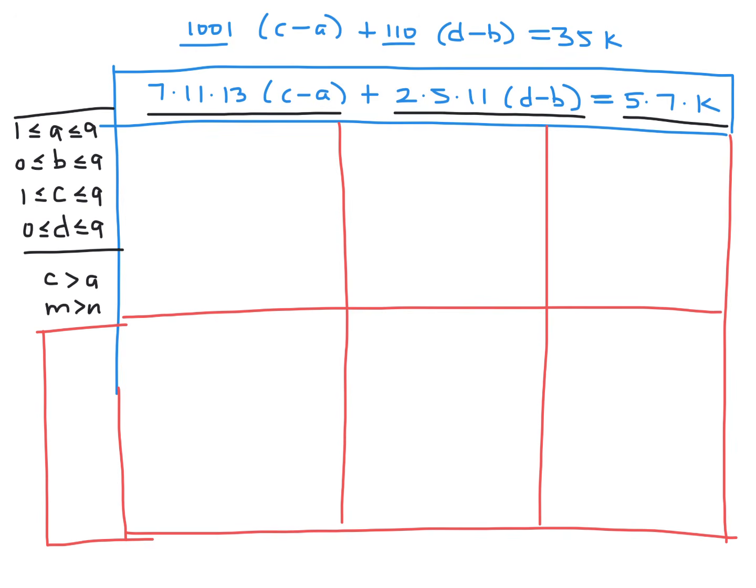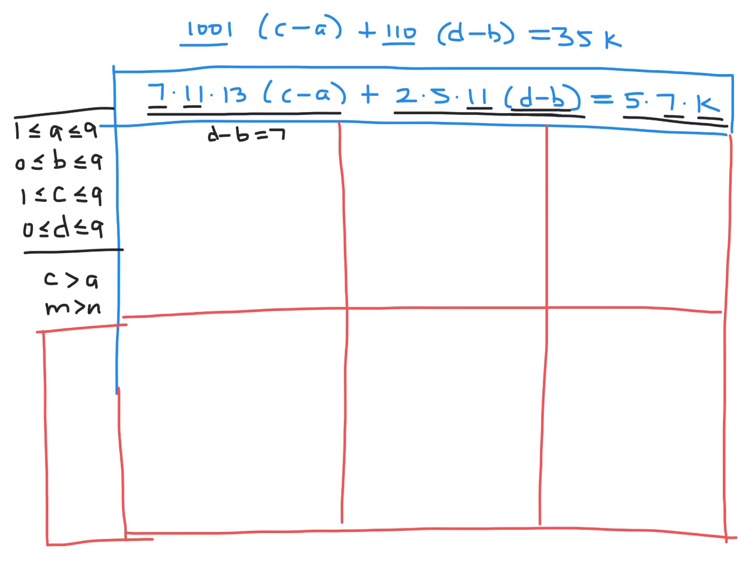D minus B, this one over here. If you have D minus B, right? This is D minus B. If that equals 7, then this could work, because then you'd have a 7 here. We're making that D minus B 7. There's a 7 here. And then everything has an 11. This is an 11 here and 11 here. And this could be an 11 or a multiple of 11. You see what I'm saying? So let's go with that.